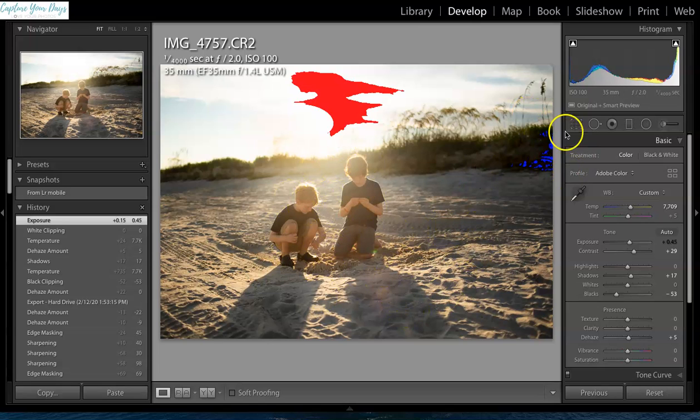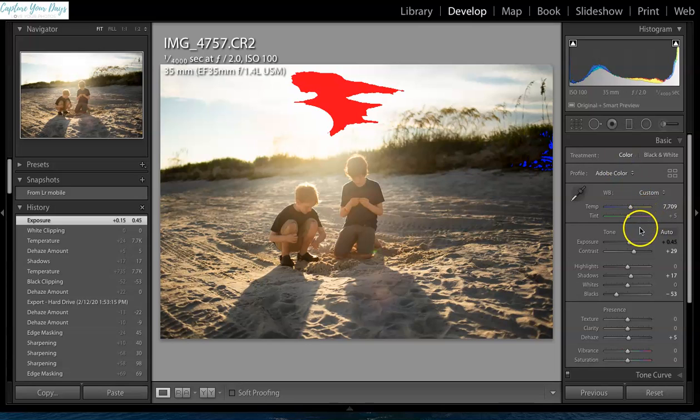But here's another trick. If you're adjusting your exposure, this is your exposure slider, which means to the right is brighter, to the left is darker. This affects mostly the highlights. The black slider affects mostly the shadows. And this is your overall contrast. There are some other sliders in here that deal with these things in a different way. But the exposure slider and the black slider deal with your photo's overall contrast.